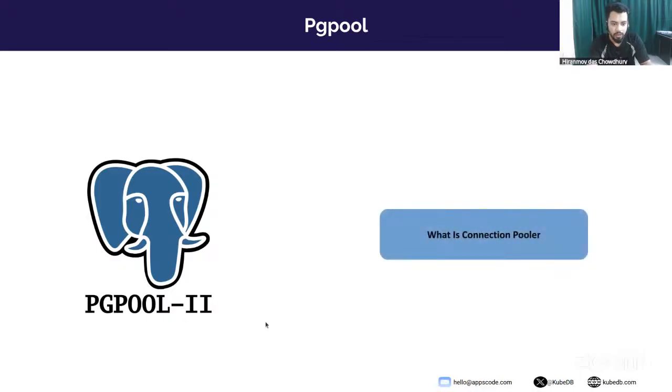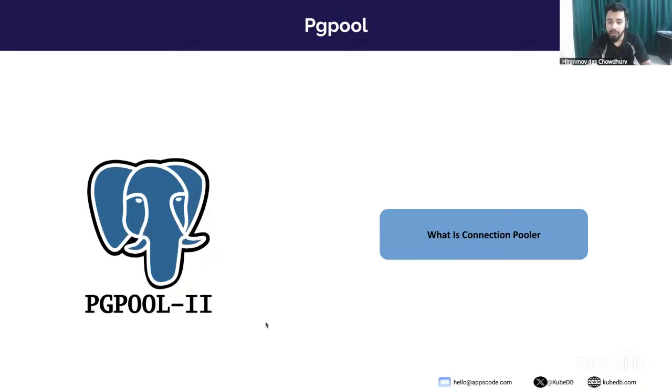So our first topic is what a connection pooler is. To start with the basics, Postgres is powerful, but applications often open and close many connections, which can cause overhead and performance bottlenecks. That's where a connection pooler comes in. A pooler maintains a pool of active connections and reuses them for incoming requests.